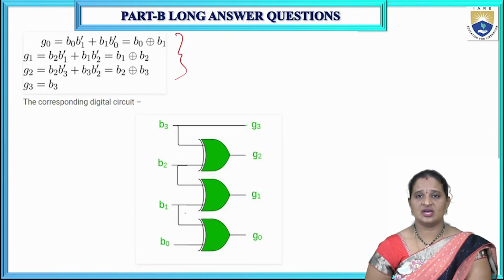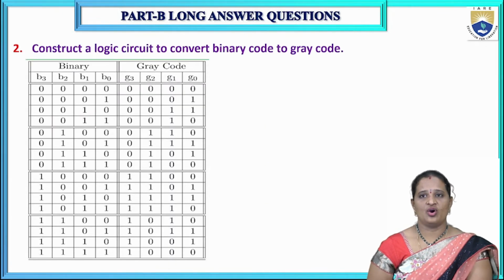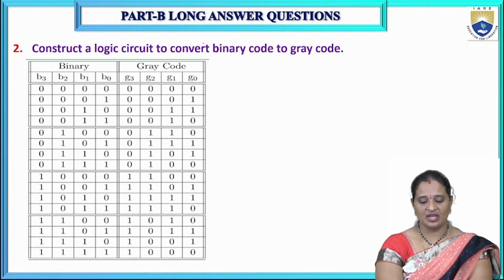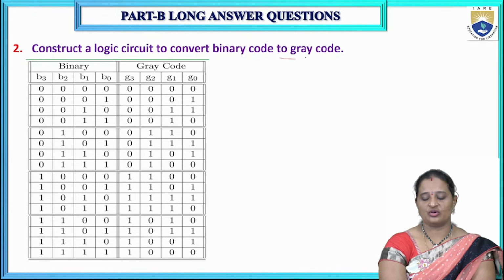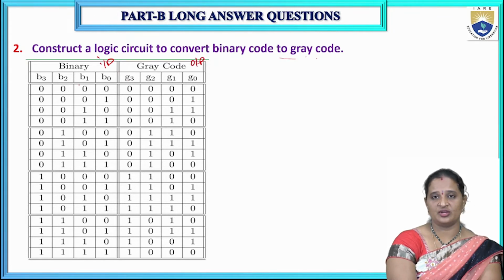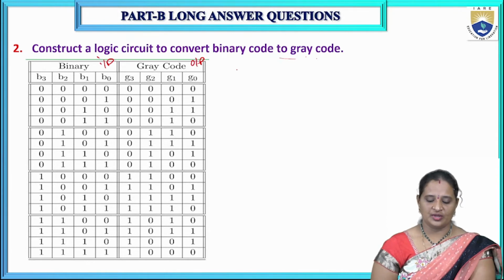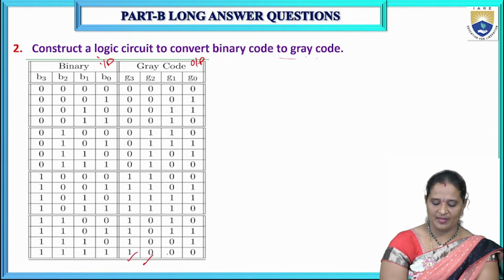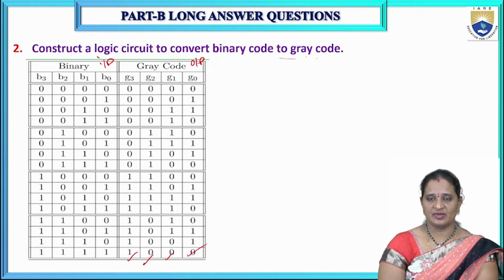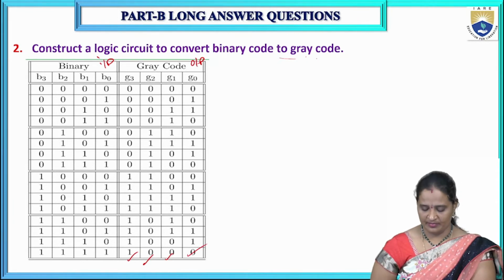Okay, so this is how you can design a binary to gray or else gray to binary conversion. So this is also the same thing. In this case, binary code to gray code means binary is the input and gray code is the output. So now I have to get G3 in terms of B3, B2, B1, B0, and G2, G1, G0 also. So that means we need to draw the K-maps for all these four. Once we get the minimized Boolean functions, just implement them.